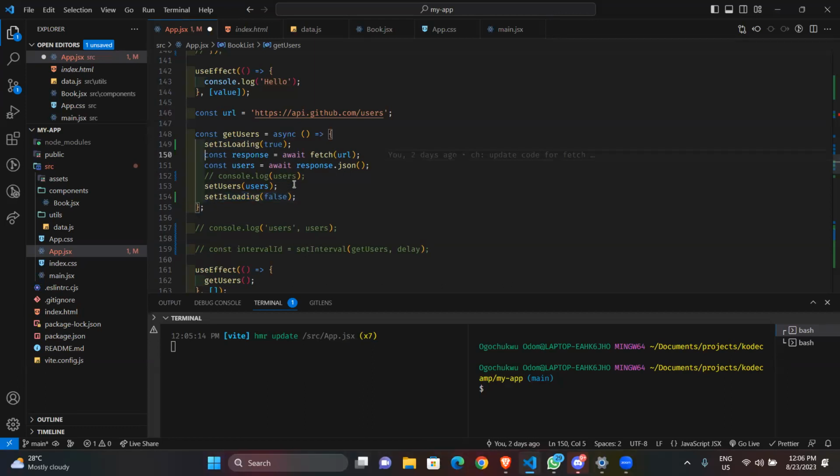And within this, just in case your network is taking a while, this shows up first. And when this information is gotten, it now sets it back to false. So I think this is just the approach. I'll check out the right approach to delay it, and then display it.